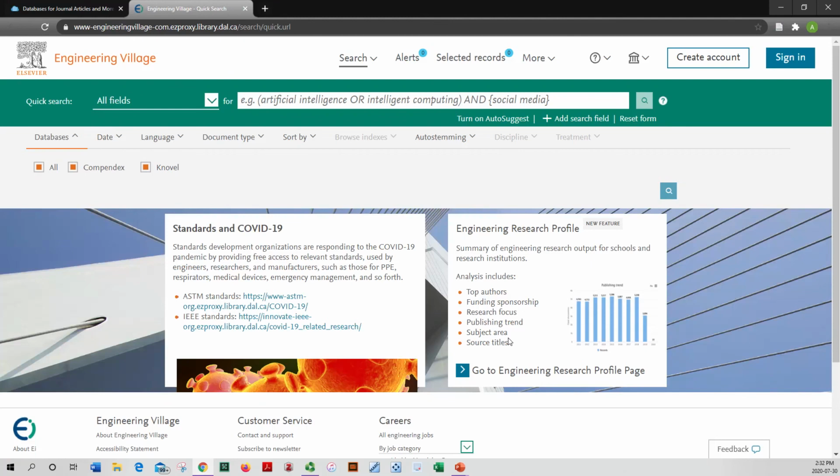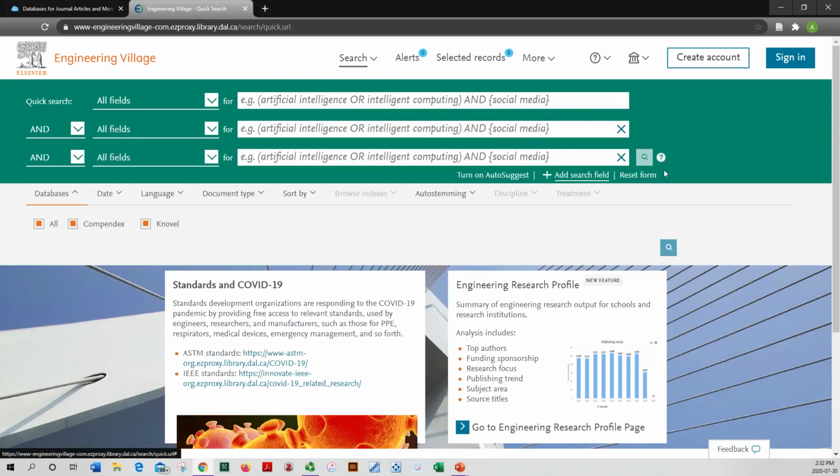Now, this interface, there's a lot going on, and they've recently updated this interface. I like the older interface better. It didn't seem as busy to me, but let's make some sense out of it. What you see here is the search box, the single search box. We can add another field, so add a search field really means add another searching box. So we've got 3 in there now. You can add as many as you like. Here are the built-in Boolean operators, right? So a familiar theme again.